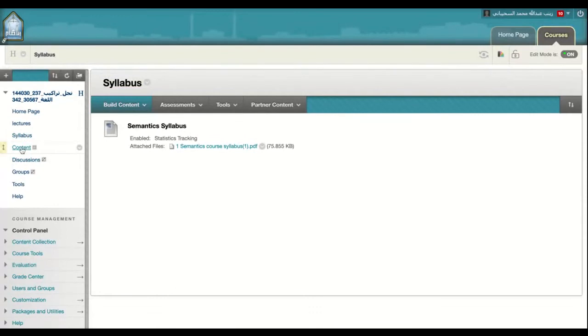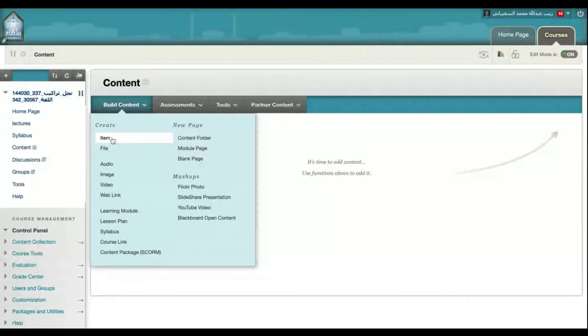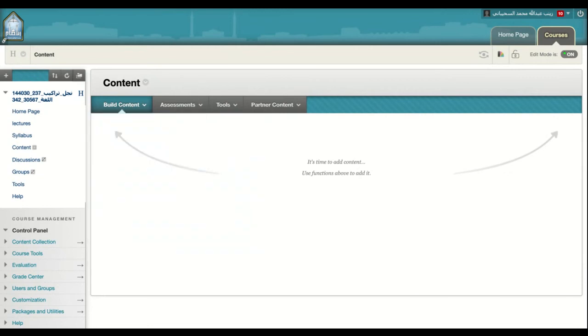If I want to add the lecture, I can go to content, and I can go to item, and I can upload the presentation, for example. But I usually prefer arranging my course content based on folders.